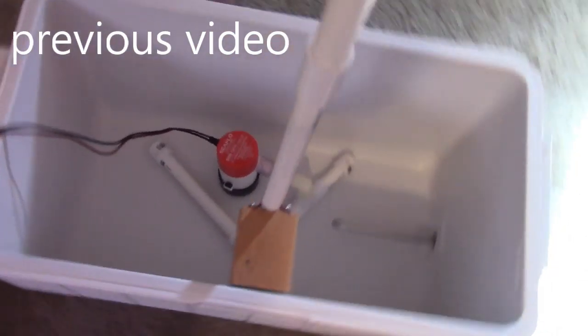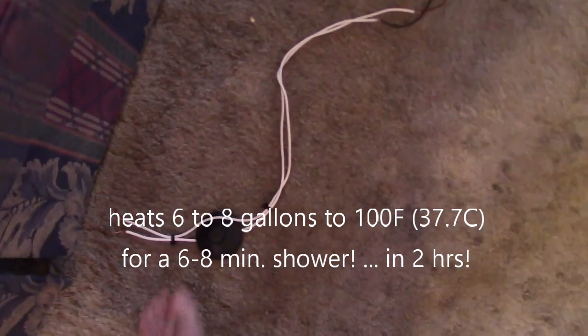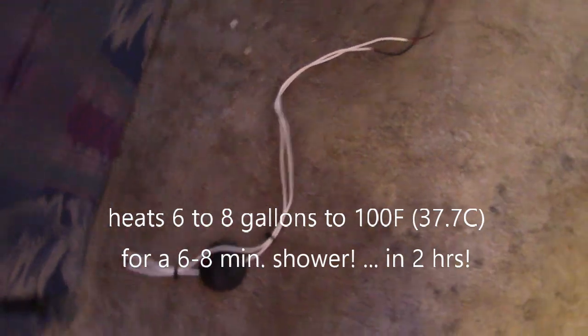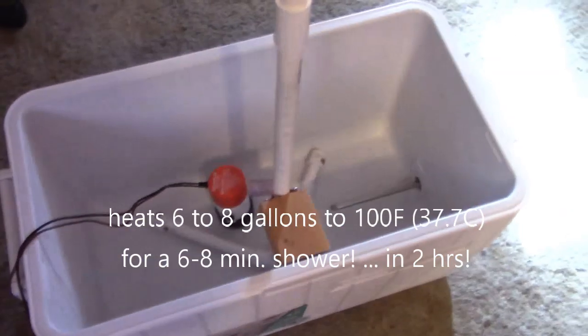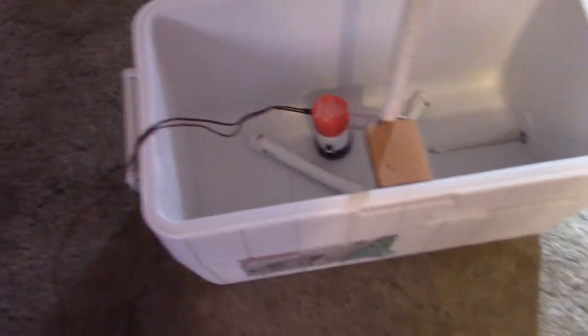Just a little PVC shower, 7 feet up to a small cap up there. Down to the pump, 500 GPH, 12 volt DC. This one I got hooked to a little foot switch for ease of use. Goes to a solar panel battery or 12 volt socket, just like the heating element. That's great.